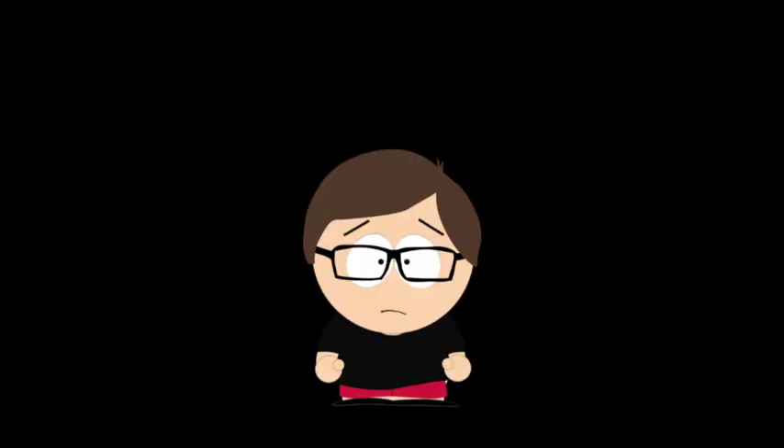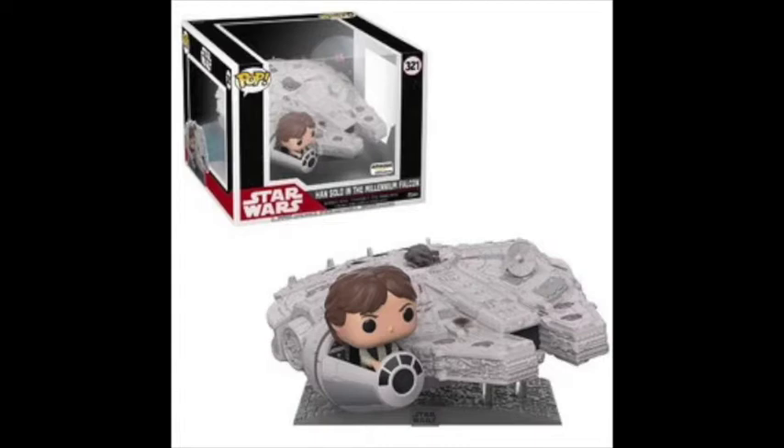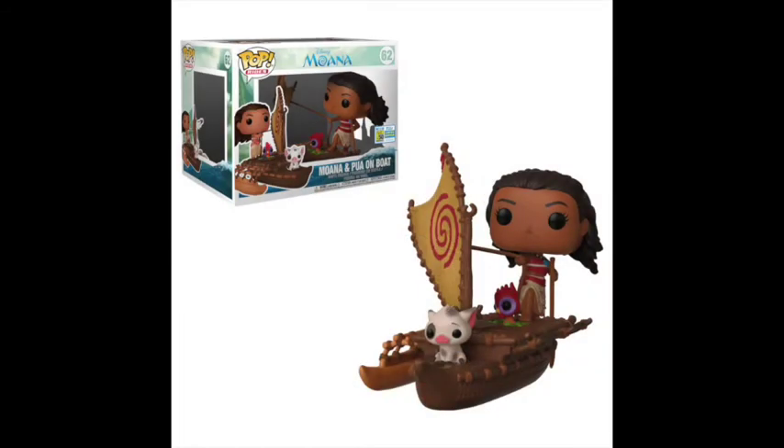Not a lot of rides impressed me this year, so I'll give my opinion on all three I selected. Han Solo and the Millennium Falcon is really iconic, though the colors don't stand out and I'm not a fan of that stand — they should have made it look like it's really flying. I really like the Woody with RC ride and how they conveyed RC's design, making Woody look tiny and sitting on RC controlling him. But my favorite ride of the year is Moana on the boat. The vehicle is iconic, Moana's pose makes it look like she's controlling the sail, the wind blowing through her hair looks really nice, and the addition of Pua and Heihei makes this my favorite ride of the year.